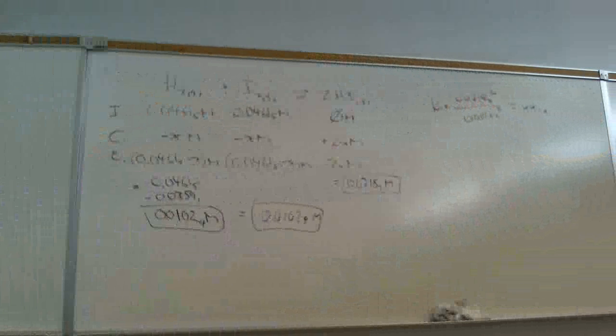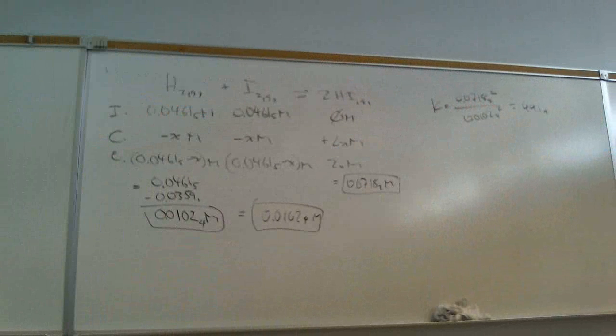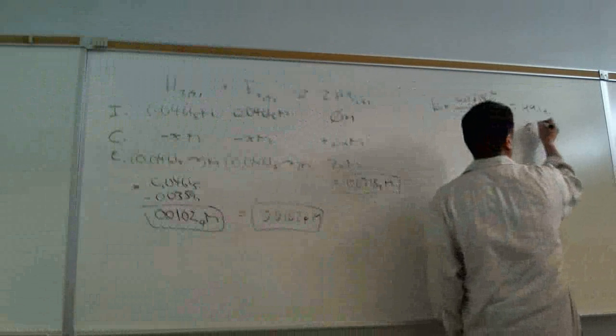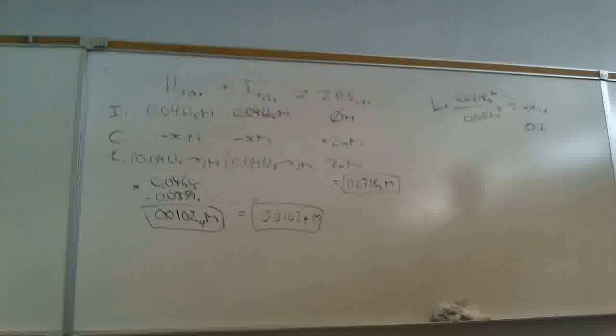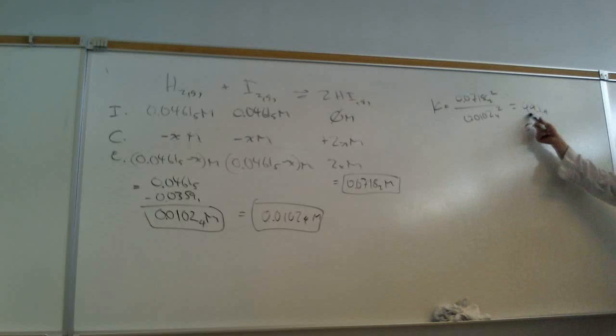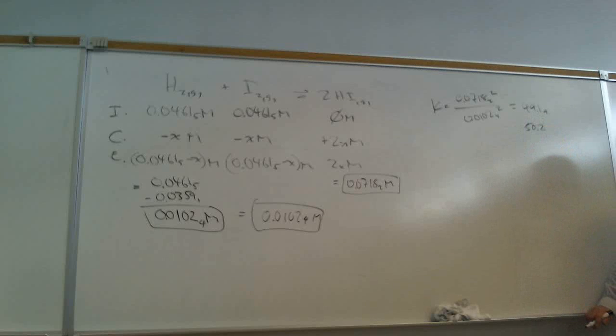What is it supposed to be? 50.2. But if we took more digits, we'd probably get closer to that. We're closer. Is that close enough? It all depends on how you round. We're minimizing the round-off error by carrying an extra digit. If I started rounding, maybe it's close enough, but since I was carrying extra digits, this isn't close enough. I would expect at least this should come close to rounding to this. If I round this as 49, that's 50. Maybe that's close enough, but that's only 2 sig figs.